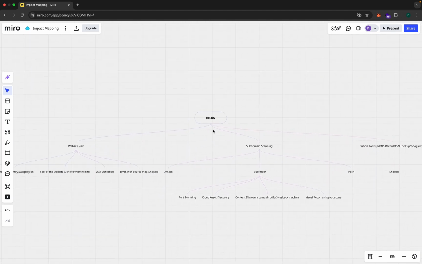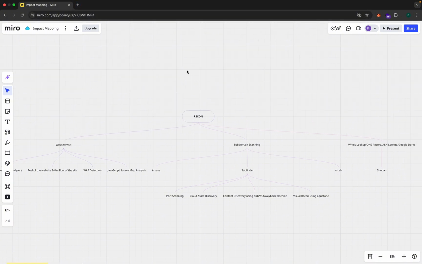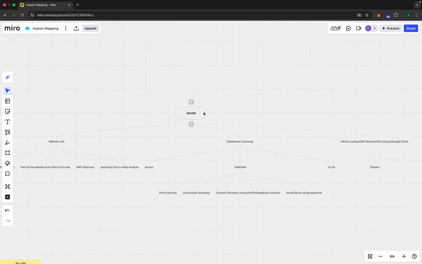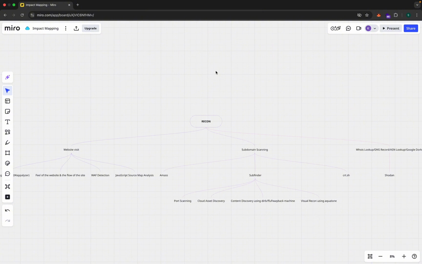So first of all, what is reconnaissance? If you just Google reconnaissance, you can see that it is trying to find and research about your target. Let's imagine this. You find a person and you want to exploit that person. What would you do? Would you go straight to the person and try to exploit him? No, you wouldn't do that. What you would do is first try to do reconnaissance on him. What do I mean by that?